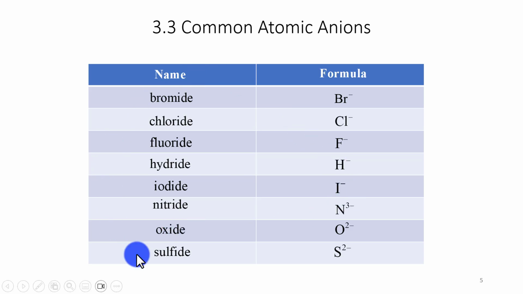Here is a list of common anions. Note once again that this isn't every anion that is formed, but these are the most common ones that we are going to deal with. Once again, I suggest you print them out and have it handy to use when we are doing problems.